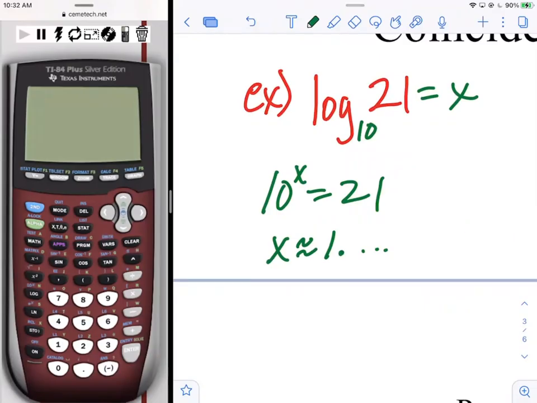And then all you got to do is type in the log button, which is right there to the left of 7, type in 21 and hit enter. Boom, and there it is. I know that it's actually x equals 1.322. Okay, very nice. And watch, you can verify it. Now you could say 10 caret, and you can hit second negative. Remember, second negative recalls the answer. If it's the right answer and I hit enter, I should get what? 21. Boom. It's nice. Okay.